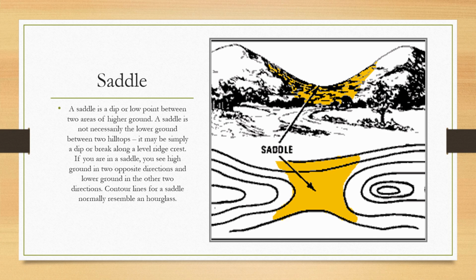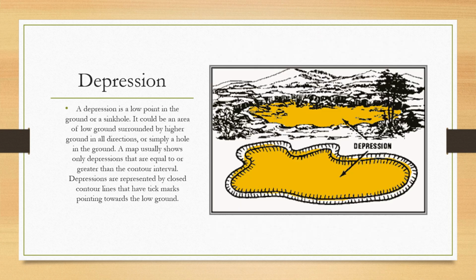So if you look at a ridge line, in this case, you can see right here, there's a hill right here, and we can make the assumption that it's a ridge line because you can kind of see that there's some other circle there, some other contour line indicating there's multiple there. So this would show that this is a ridge line, and this is the low area between them, as noted here. It looks like a horse saddle. It's pretty obvious there. They say hourglass. I mean, I guess it looks far more like a regular horse saddle.